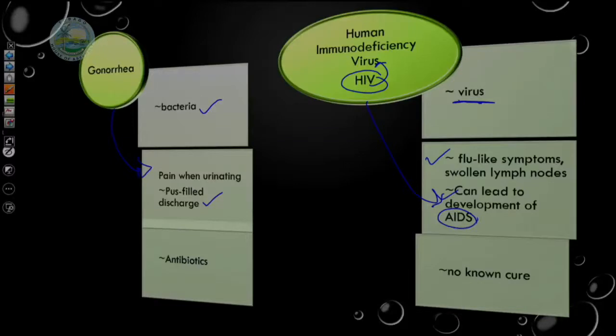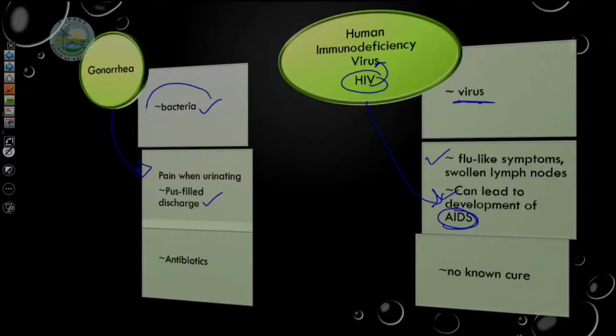So I want to make it clear. A person can have HIV, which is the virus inside their system, but they don't have to have AIDS. AIDS comes on when the HIV or the viral load is so high that the immune system is compromised. So they end up with these diseases that come along with having AIDS, things like cancer. So you can have HIV but not have AIDS. They are two different things, but HIV causes the development of AIDS.